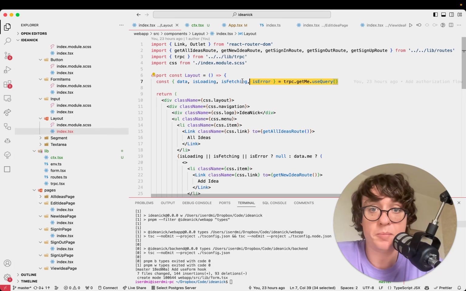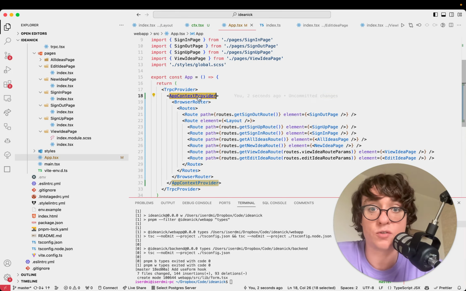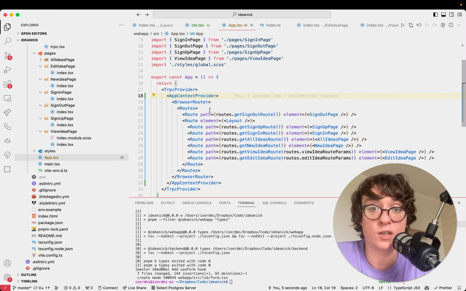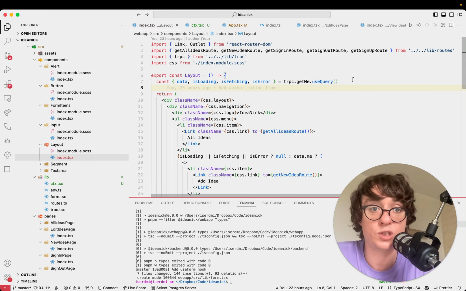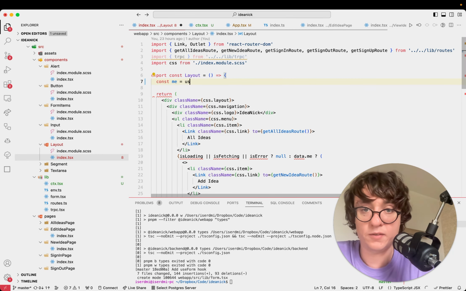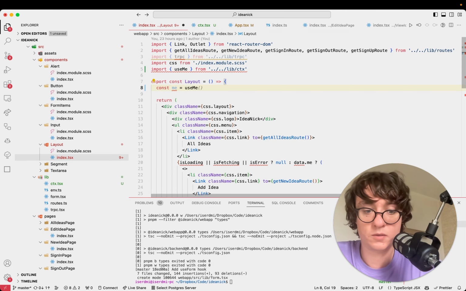So, if before we had to load the user, now we know that if the layout is loaded, it means all the loads in app.context provider have already been completed. Therefore, we don't need to wait for any loads in the layout here, because all the loads have already passed, and we can simply do the following. Const me equals useMe. That's it.